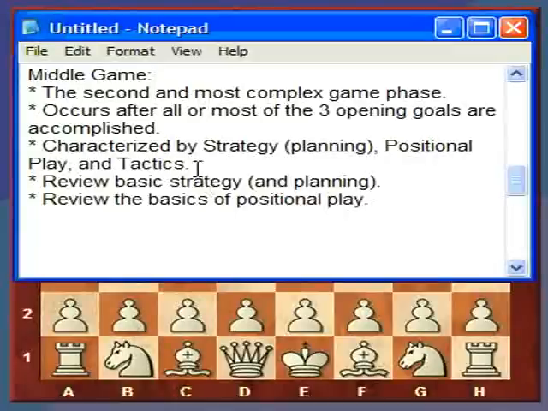Play is characterized by strategy, which is planning, positional play, and tactics. Now, positional play, I am going to cover in more detail. These are things like open lines, pawn structure, piece mobility. These are concepts, and hopefully I'll be able to show you how to apply these concepts to your game.